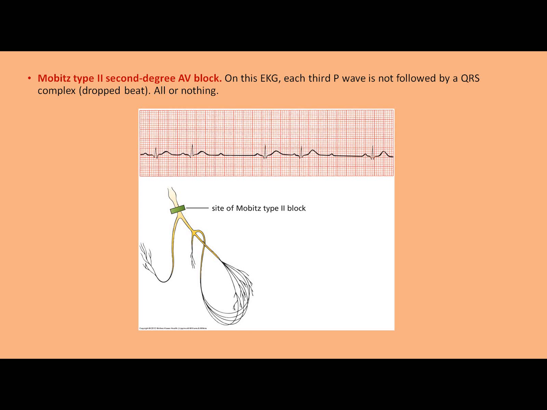Here's a P, QRS. Here's a P, QRS. Here's a P, but no QRS. And the same thing can happen again. See? So this is a 2 to 1 block. This is 1, 2, and then block. That can continue like that. But the danger is that this usually, if you don't treat it, will go to a third degree block.